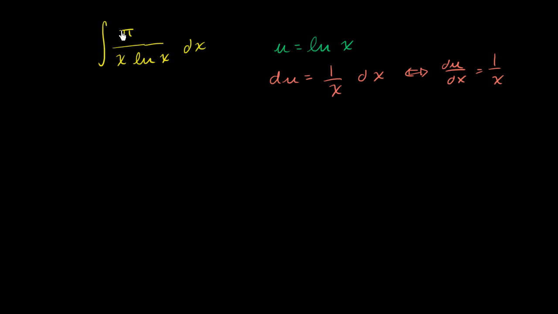So the first thing I'm going to do is take the pi and stick it out in front of the integral. And so this becomes the integral of 1 over the natural log of x times 1 over x dx. Now it becomes a little bit clearer. These are completely equivalent statements.